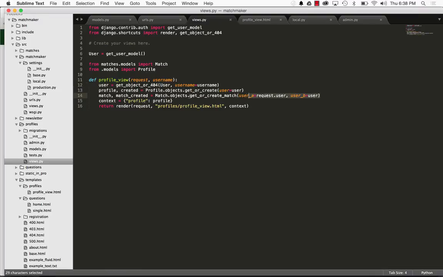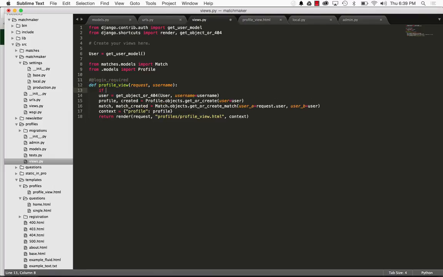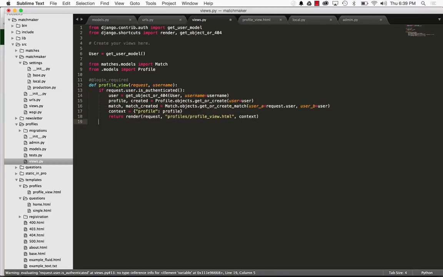Now this is another part, is we have to now check whether or not this user is authenticated. So there's a few things on how we could go about doing this. We could add in a login required decorator, which would basically force them to log in. It would change them to the login area. We could also do if request.user.is_authenticated. We could run this, and if they weren't authenticated, we could say else raise HTTP 404.